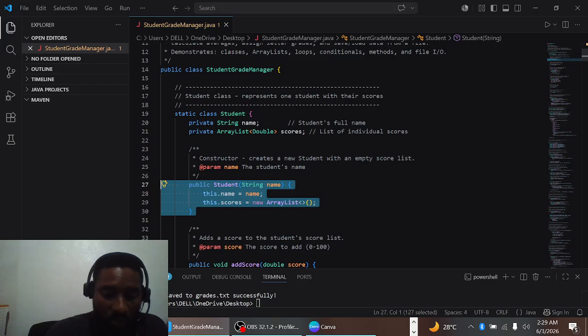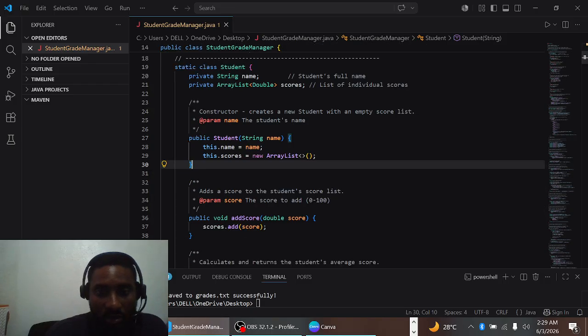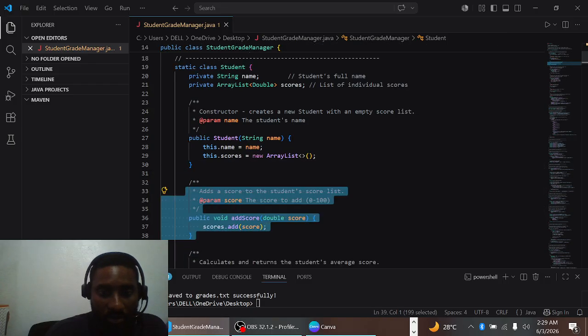This is called every time we create a new student object. All right, I'm going to show us the addScore method. The addScore method simply adds one score to the student's array list. This is called every time the user enters a score for that student.